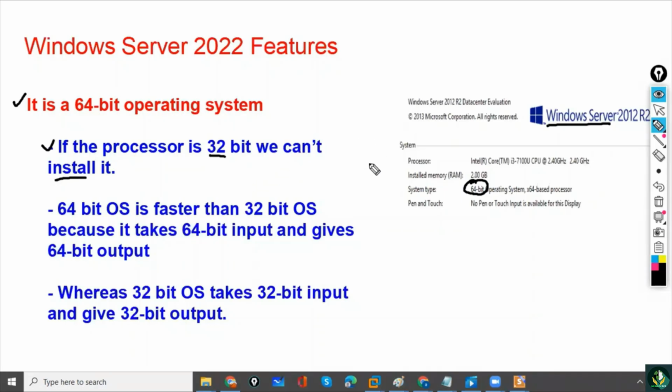So we should have a 64-bit processor to install Windows Server 2022. And a 64-bit operating system is faster than a 32-bit operating system because it takes 64-bit input and gives 64-bit output, whereas a 32-bit operating system takes 32-bit input and gives 32-bit output.